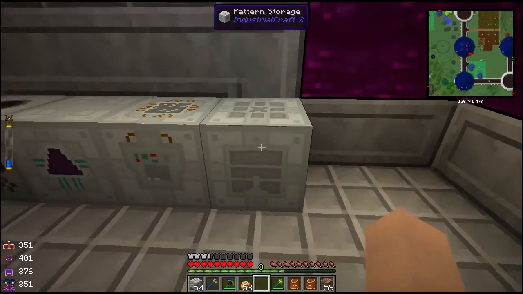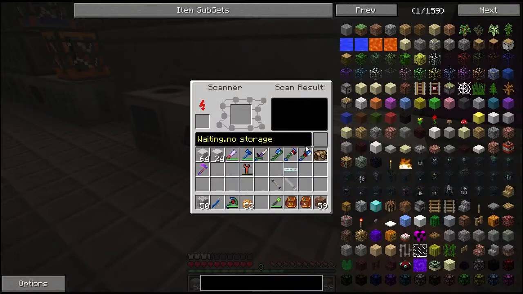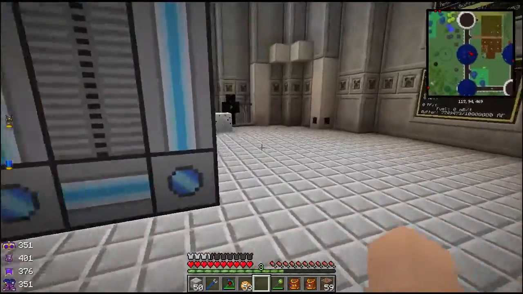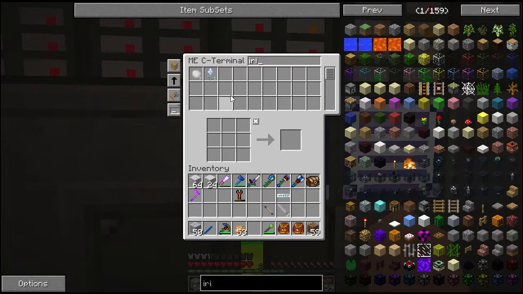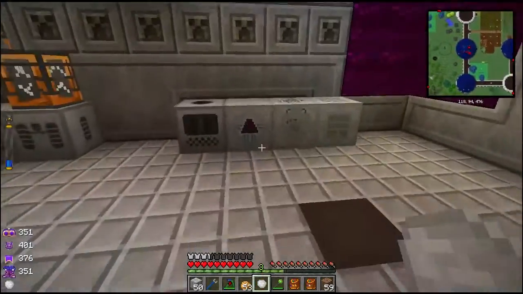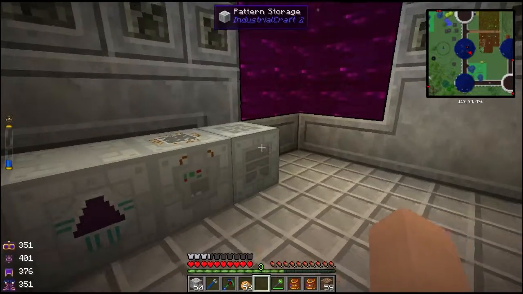So here, I should be able just to place it down. And it says no storage. I wonder why it says no storage. Let me see if I can actually scan some iridium, because we only got the 3 iridium ore. So let me throw it in here. I'm hoping that this will scan and store it in here.